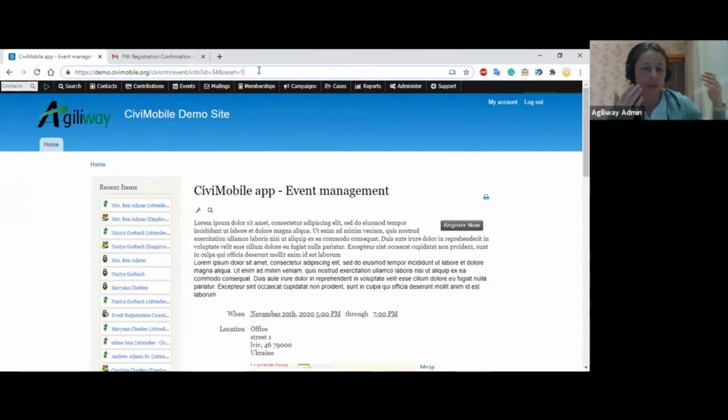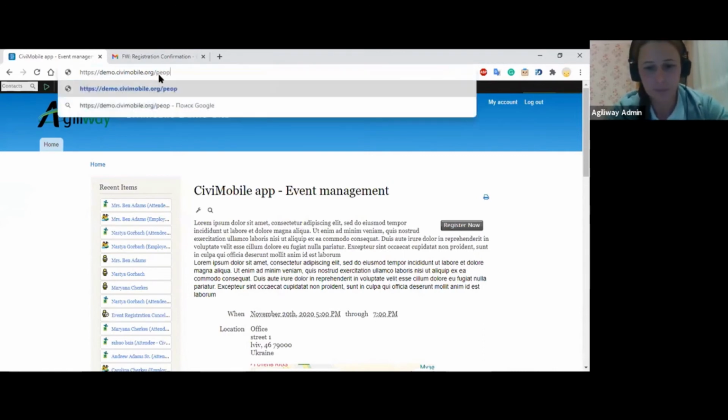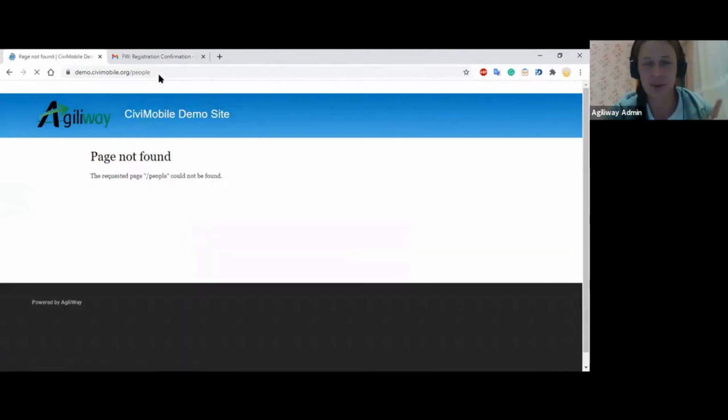So they stay at the door and check in participants. For this purpose, it's very important to create such a role in CiviCRM and enable one permission.